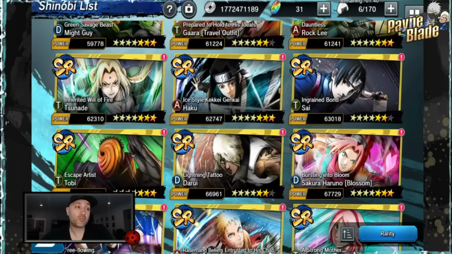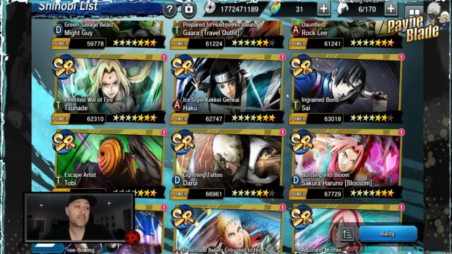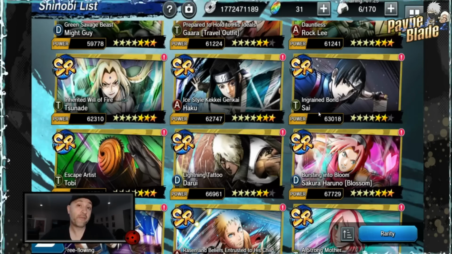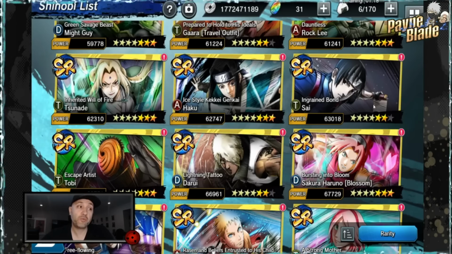Alright, now on to the most important SR in the game, and that is Sai, maybe the most important character in the game. Sai is special in many regards because number 1, he has a couple attack up bonuses to the cell and all allies, and at the same time he has the one thing that everybody needs, and that is chakra every single turn, no matter if he's in the rotation or not. So Sai is hands down the most important character in the game and should be focused on above everybody else that you have on your roster.